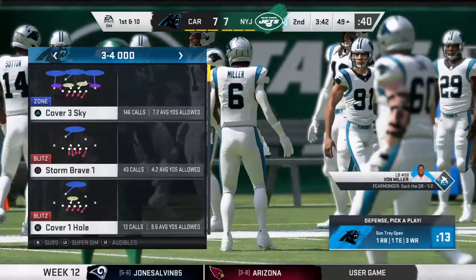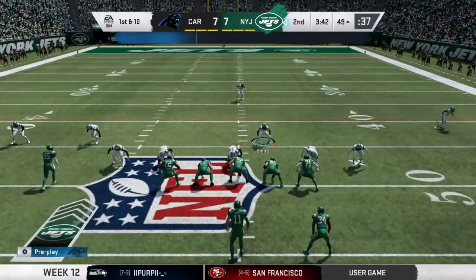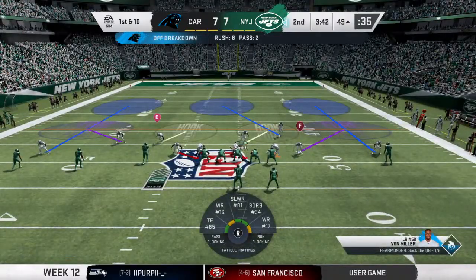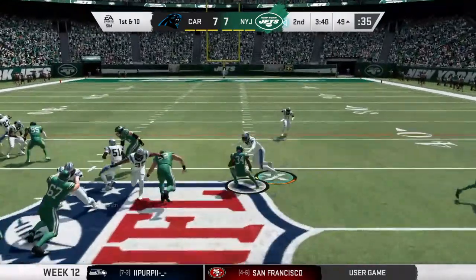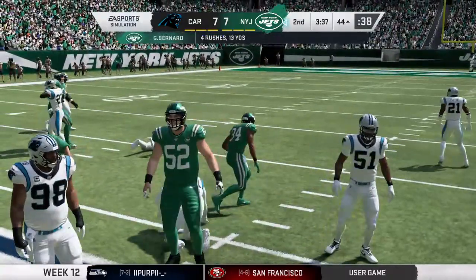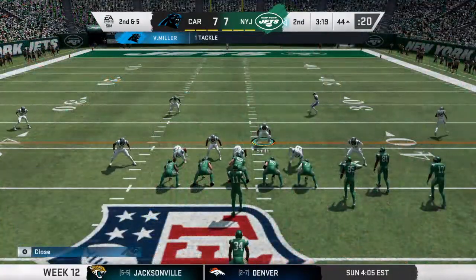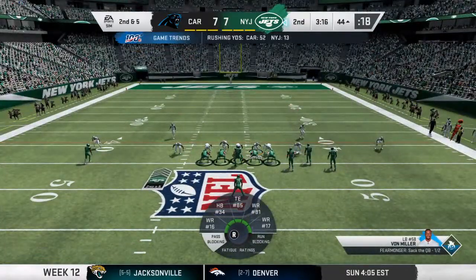Often on fumbles, you look at the guy who coughed it up and say, geez, what did he do? But, hey, let's tip the cap to the defense here. Not a problem at all, my man. I'm not even going to tip it. I'm going to doff my cap to him. Congratulations. Big-time play. Knocking it free and creating something good for your team. The All-Pro Von Miller there on the tackle.